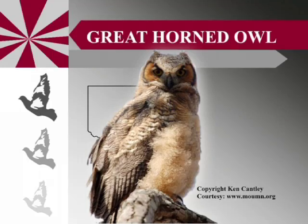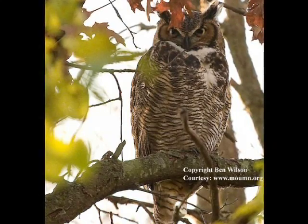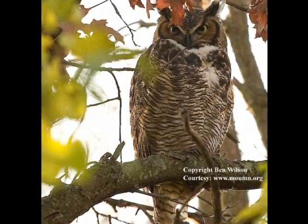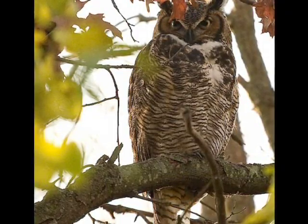Yeah. This is a big bird. How big? Stands about this tall, has a large wingspan. I've often asked my students how much they think they weigh, and some people say 20, 25 pounds, and I tell them, if you find a great horned owl that size, hide. He's going to get you. He'll get you. The average weight of a great horned owl is 3 pounds. Yep, well, they've got to be able to fly. A lot of feathers and hollow bones.